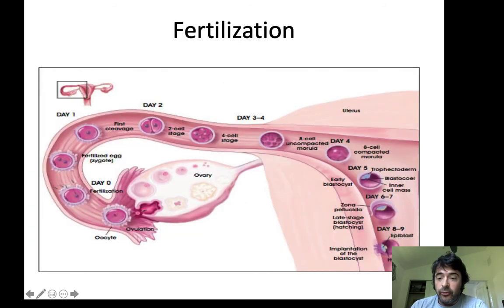So, fertilization. We have sperm. It swims up through the uterine cavity, and that sperm will eventually fuse with a developing ovum or egg, and that happens within the fallopian tube. When sperm fuses with the developing ovum or egg to produce a diploid cell, that initial fertilized cell that now has 46 chromosomes is called a zygote. That zygote then undergoes a series of divisions to form a ball of cells, and this ball of cells eventually implants in the endometrial lining.